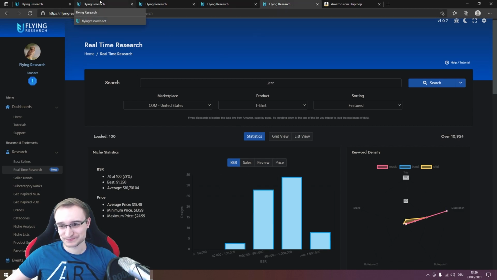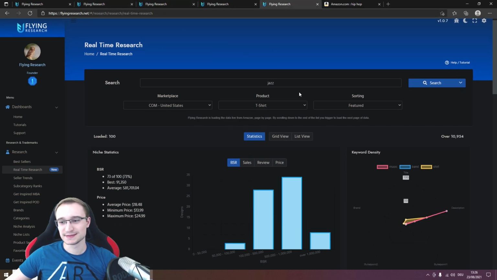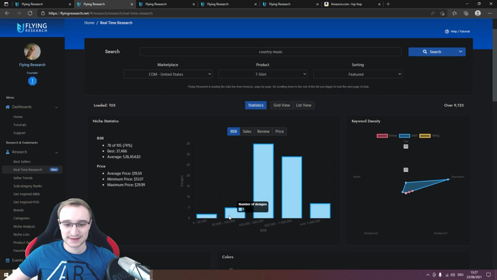So in this case, when I compare these niches, as I said, we search for little niches, and if you don't have an Amazon advertising account for jazz and for country music, you probably have no chance or a little chance to sell something in it. The number of designs, it's okay.